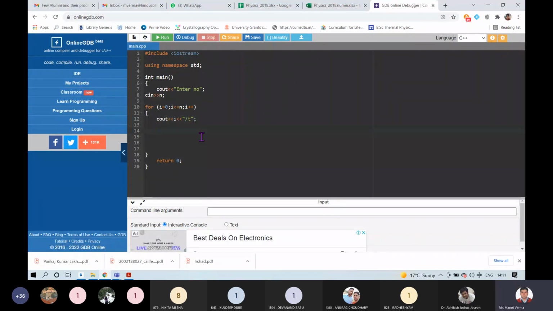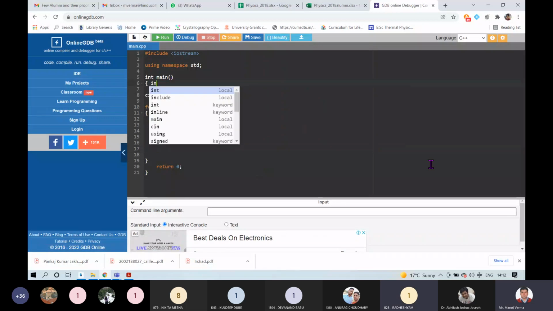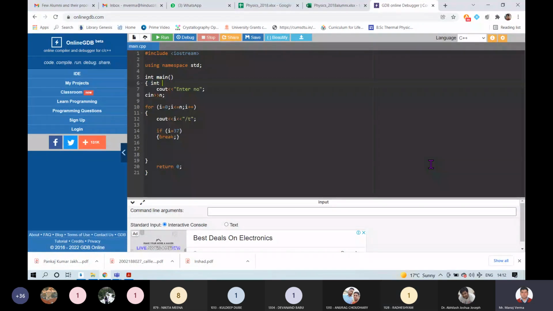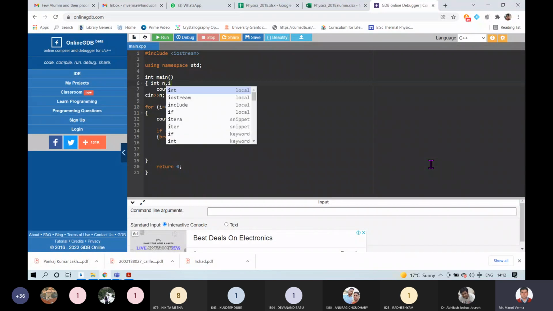And I want to break this for loop if i equal to 37. Then break. If I run this code, declare these variables also, int n, i.